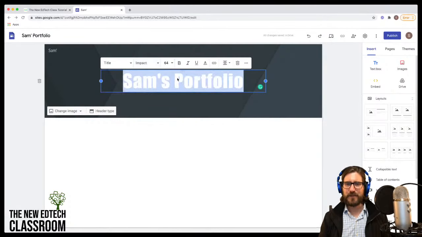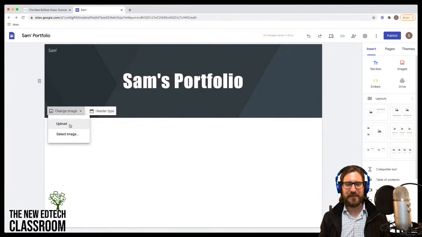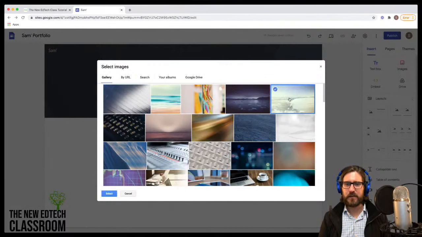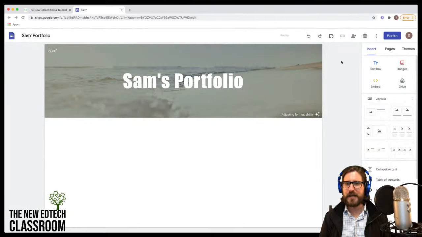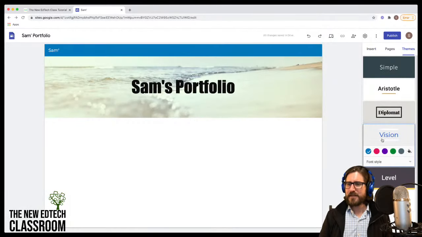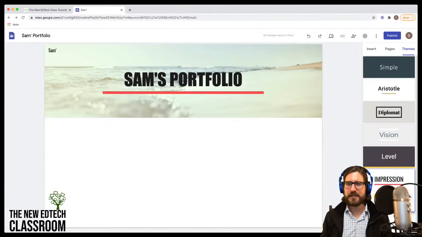Because I didn't do that on the other one, I didn't actually highlight it. And bring in an image. Again, they could upload their own image to really personalize it, or just choose one of the preset ones and pick a different theme so that it looks unique here. So just all kinds of different options that they would have for how they could customize it. Let's see, I want to try this one instead.